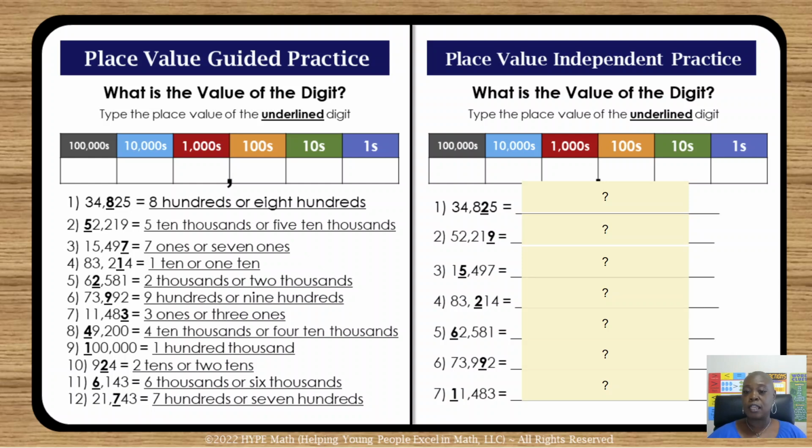Now also in the place value section, we have where they are able to type the different place value digits that are underlined, whether it's them typing the number and then putting whatever that place value is, or they are typing out the number. But on the left hand side, which is the guided practice like I talked about before, the students are shown both, because unfortunately, surprisingly, some students do not know how to spell the numbers. And so in that way, on the left-hand side for the guided practice, students are able to not only see how it's written with just the number and then the place value, but also with that number spelled out as well.